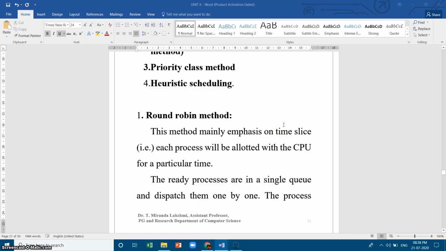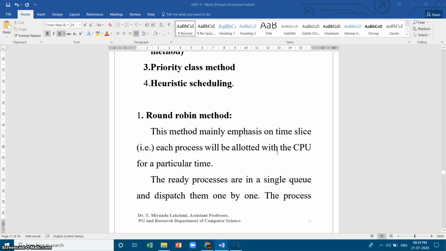This 2 minutes of time is called as time slice. Time slice is nothing but you're going to allocate the time for each process. So here we are going to allocate 2 minutes. But P1 may take more than 10 minutes or 5 minutes, and P2 may take just 2 minutes or 5 minutes or 10 minutes. Similarly P3, similarly P4. But time slice says that you are going to allocate only 2 minutes for each process. So this method will be fully emphasizing on time slice. If the time slice is over, it will be joining your ready queue.